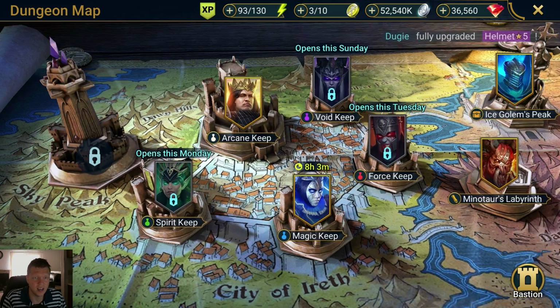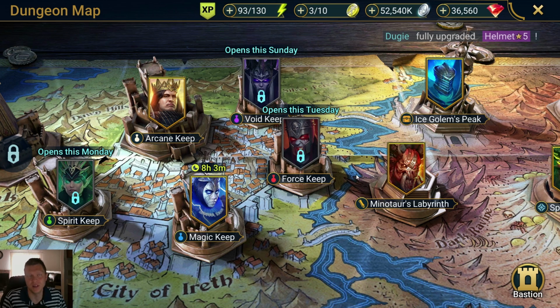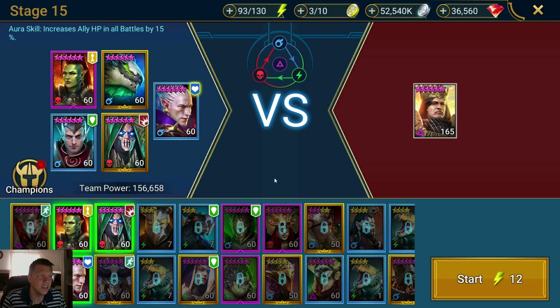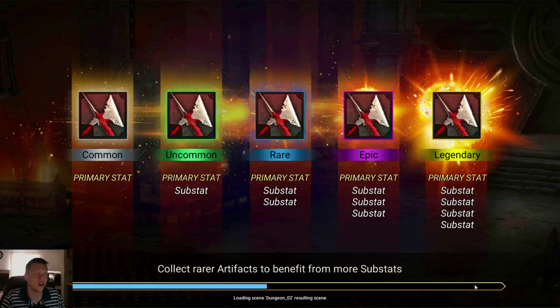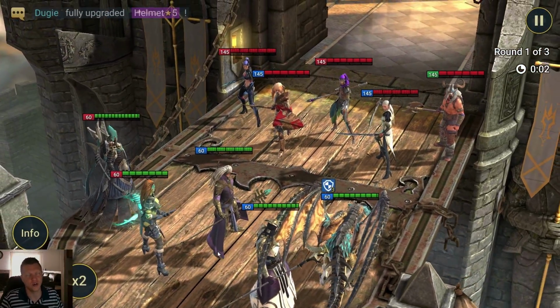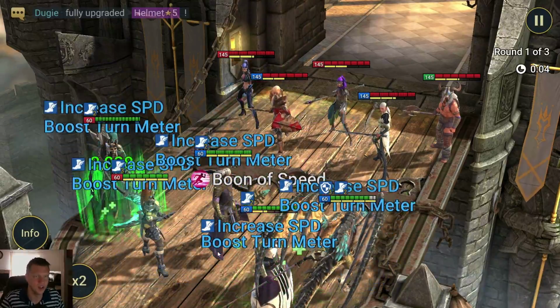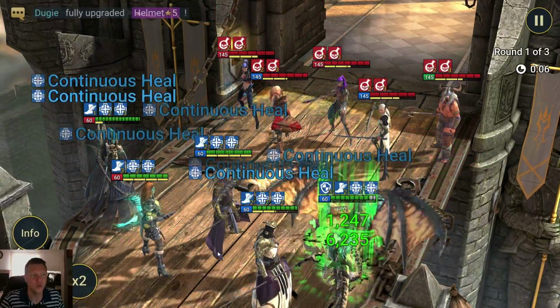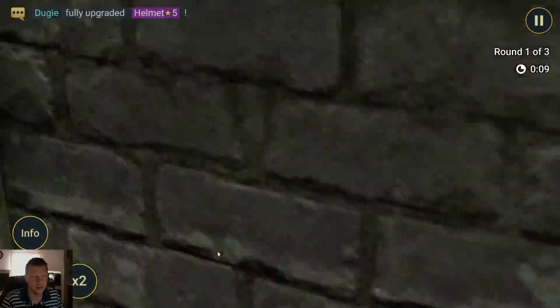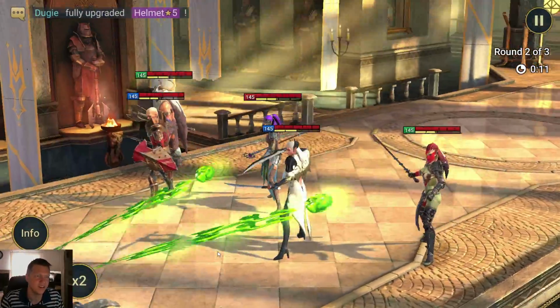For dungeons, she can be very good because of the decreased defense and the weaken. So I actually use her in my Arcane Keep team. Arcane Keep is a pretty standard dungeon where you just want to get as much damage out as possible and speed farm it. So we will see that Zargala performs pretty well in this dungeon. There goes Kale just nuking the whole wave.